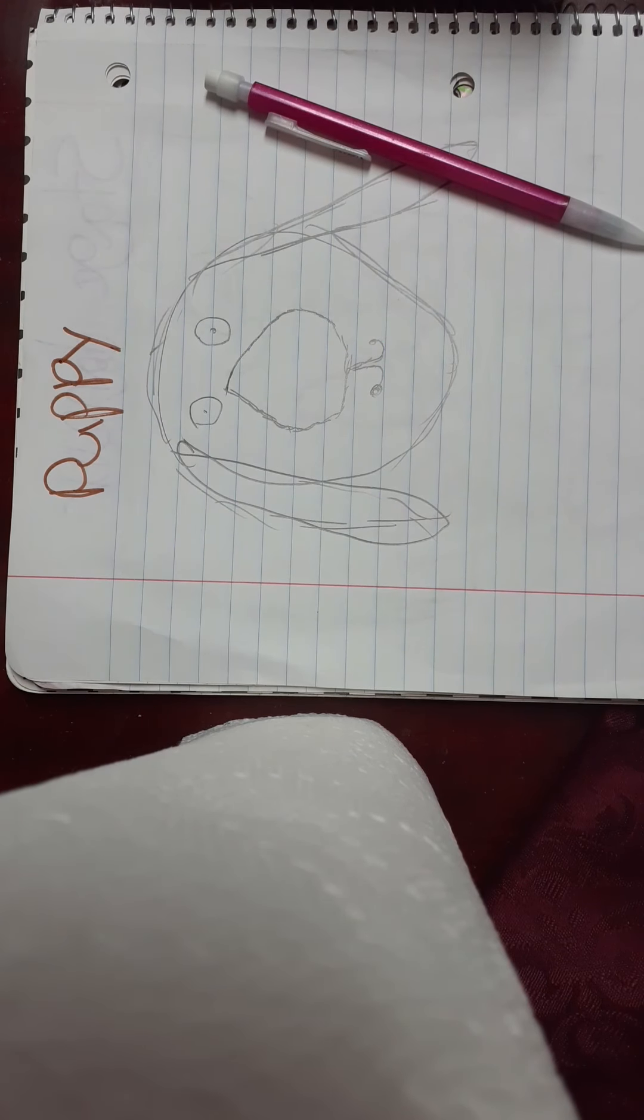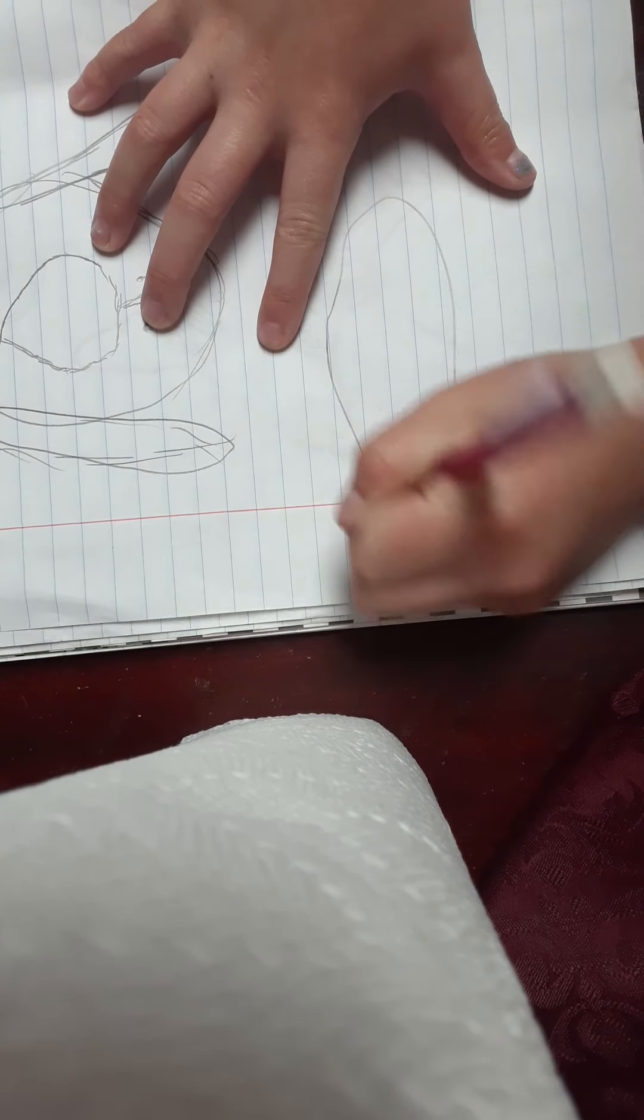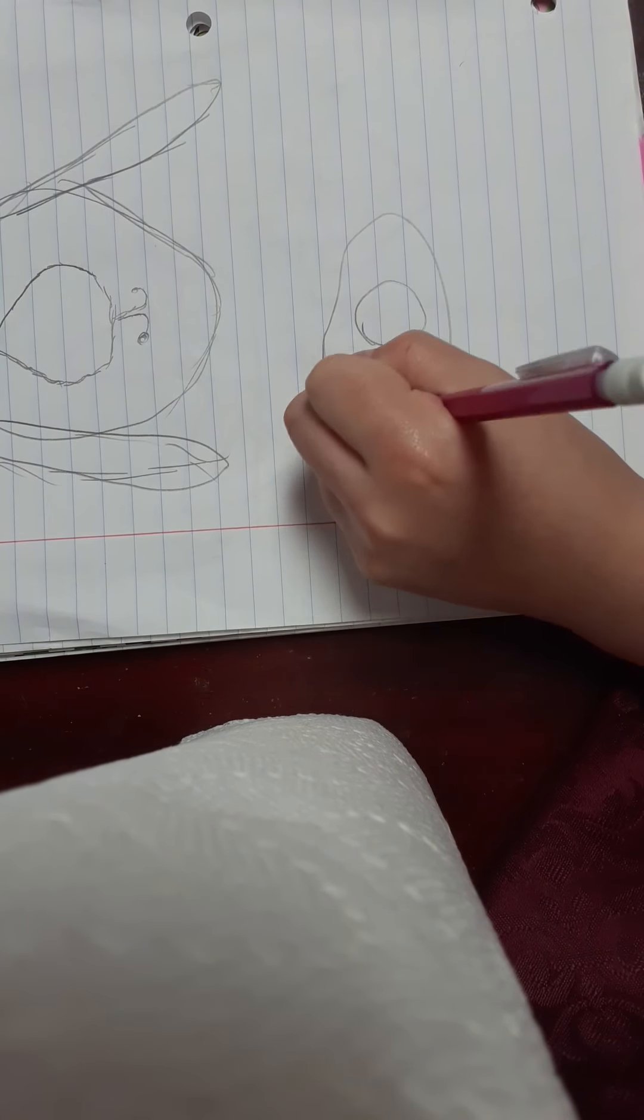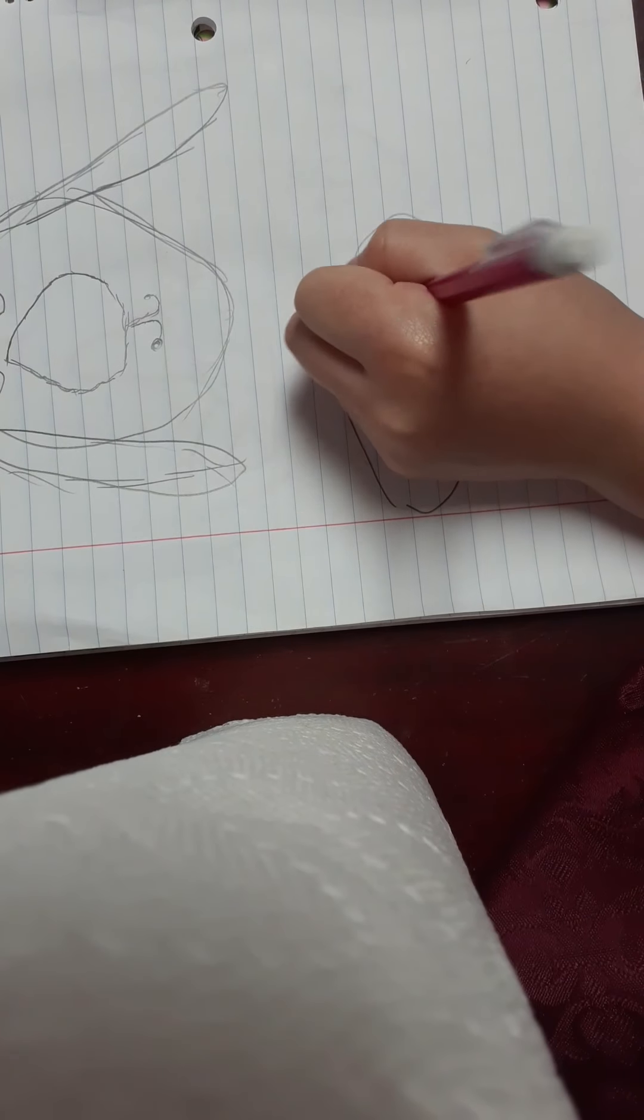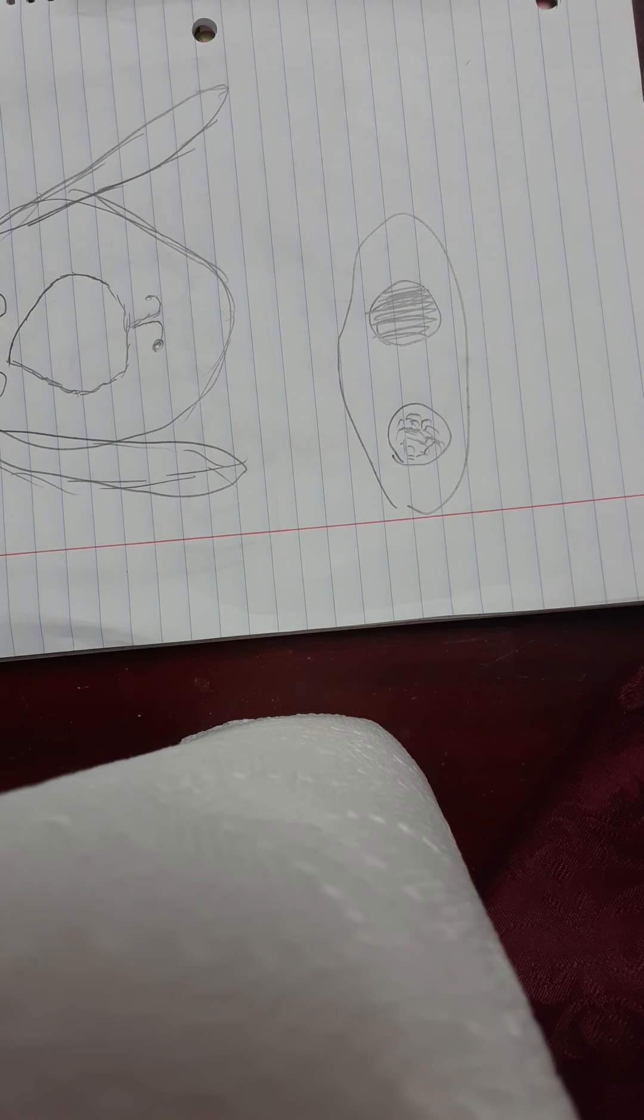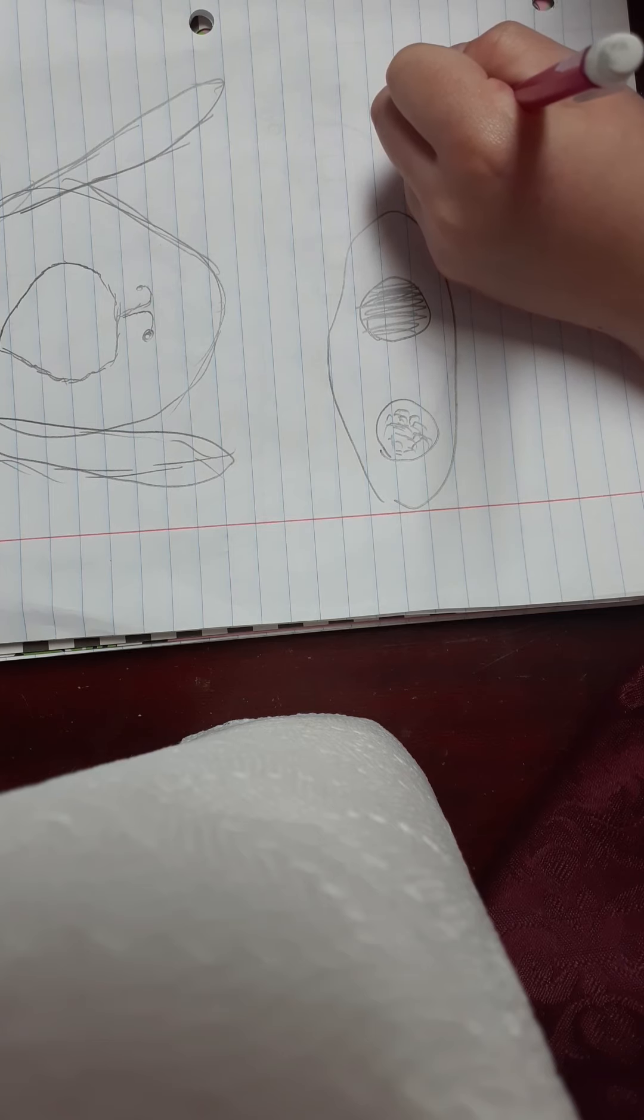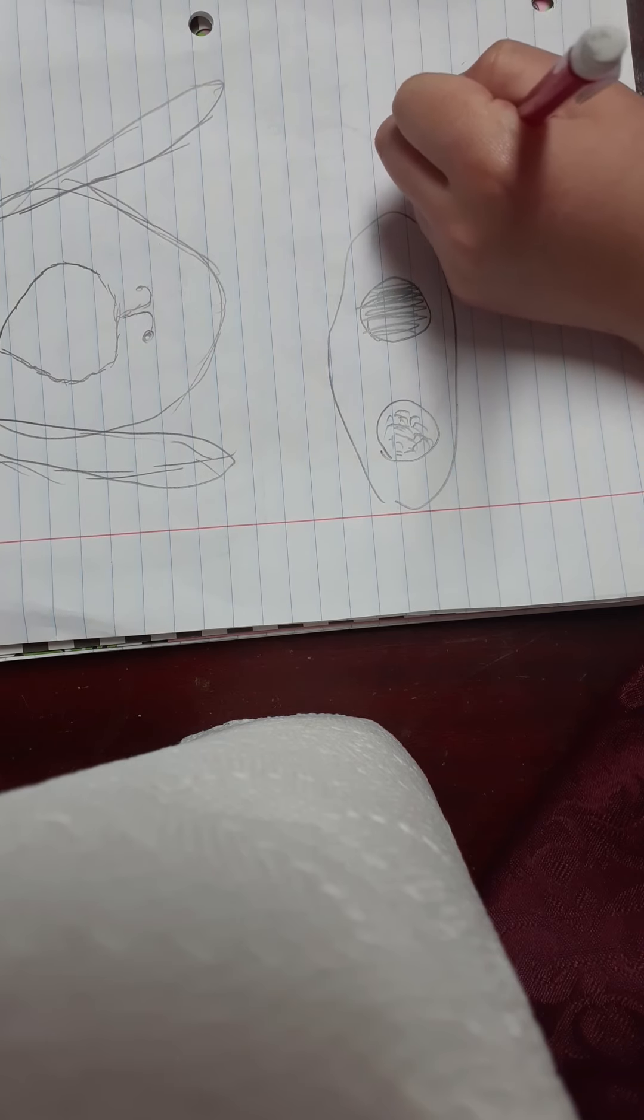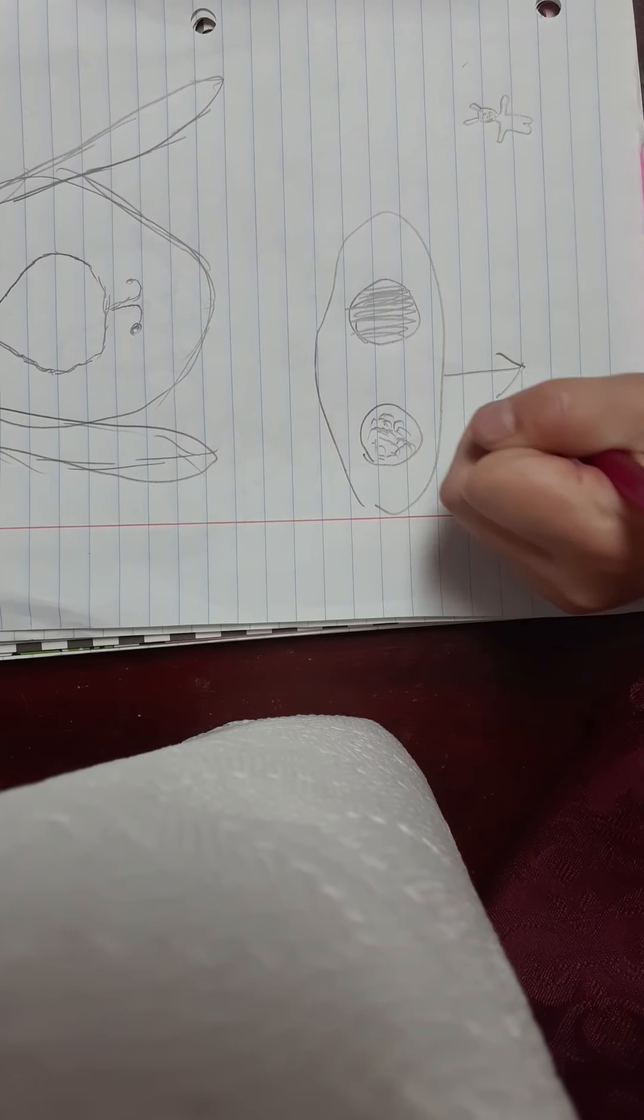It says puppy, so now let's go down and draw a food bowl and a water bowl. So that is a food and that is the water, and I'm gonna draw a little bear toy. It's really small, you can barely see it, so I'm going to draw a label.